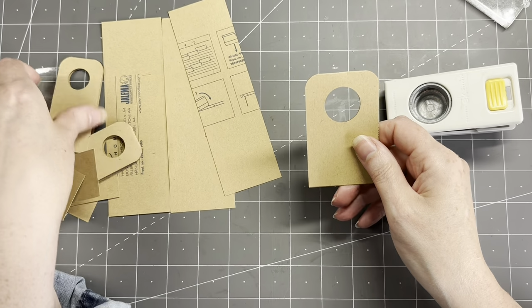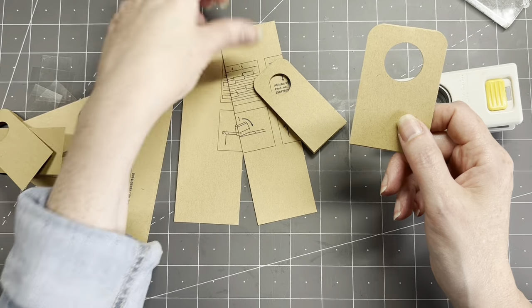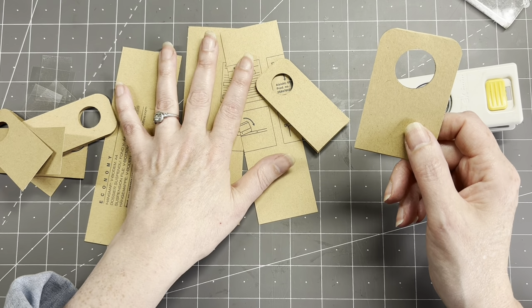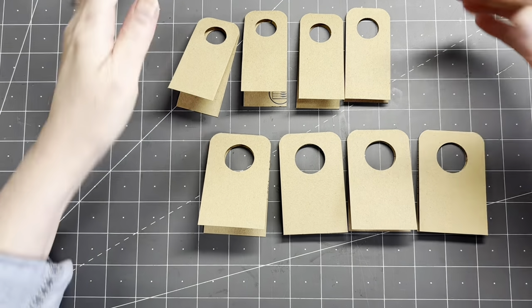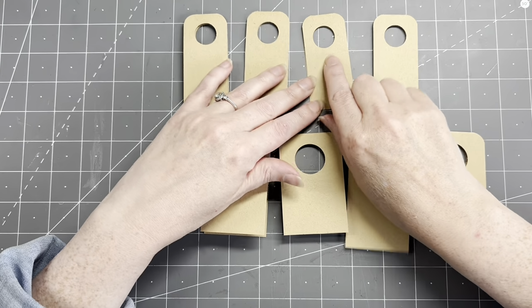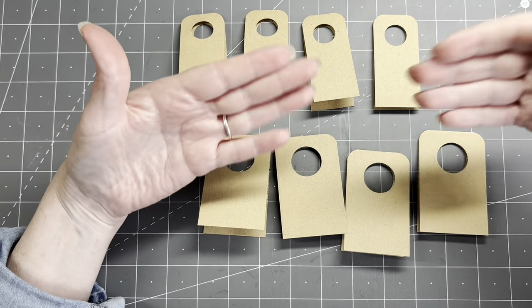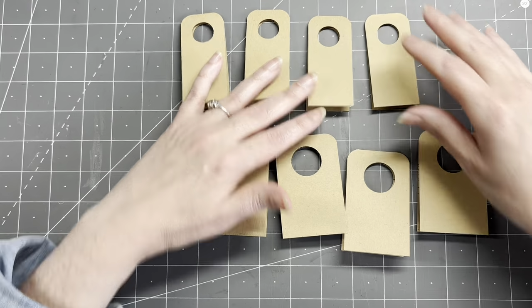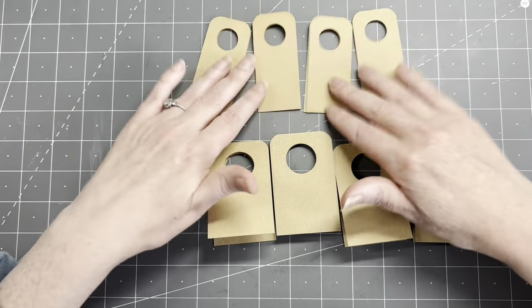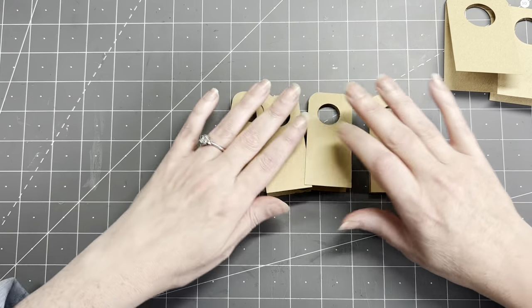See? Bigger one. Small one? Bigger one. Yeah. Rinse and repeat. So I'm going to do it with these 3 as well. All of them are done. Yes, this one is a little bit off-center. But don't worry, guys, if that happens. It's just paper. It's not going to explode. It'll be fine. It'll be fine. So for big ones, for small ones, they're like flappies. Yeah. Let's start with the smaller ones.